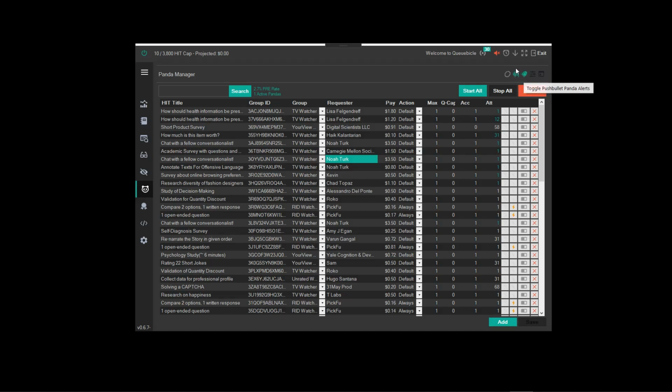So if the cooldown timeout is 10 minutes, it will only send one sound alert every 10 minutes that you catch a hit. That way, it's not just blaring at you every 2 seconds. You can set it that way, but by default, it's not going to. It's meant to be a notification so that if you want to set up Cubicle and walk away from your computer and go do the dishes or hang out with your kids, whatever it is, Cubicle is meant to get your attention to come back.